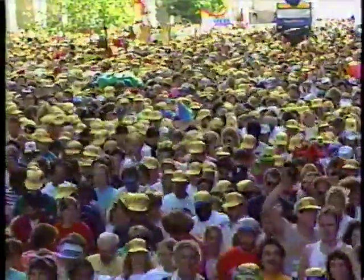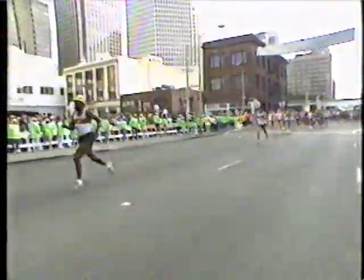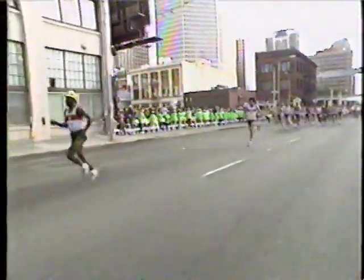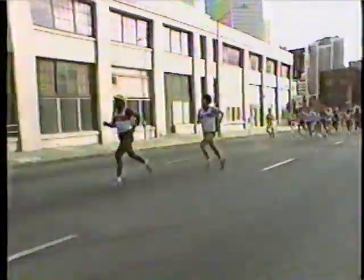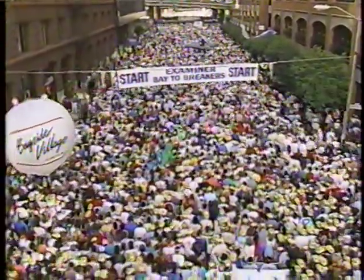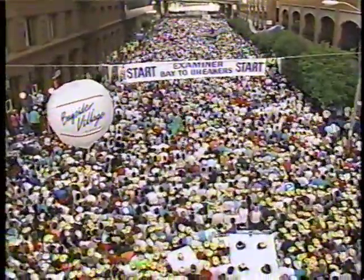Now, Rod Dixon, what are the elite runners doing right now? Basically, they're trying to maintain rhythm and keep together. The security in numbers is very, very important at this stage, just in case somebody jumps in from the side of the streets. What they're doing now is just settling in, getting their rhythms right. They've had to stand on the start line for a good two or three minutes, and right now it's just settling in. Once their half mile comes up, then they'll start to really put the pace on.